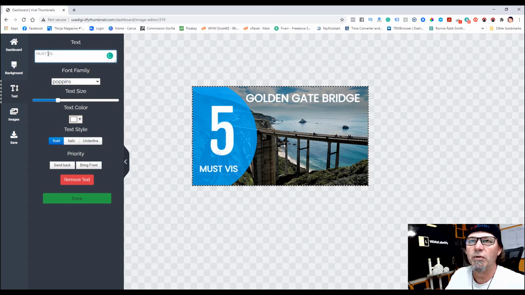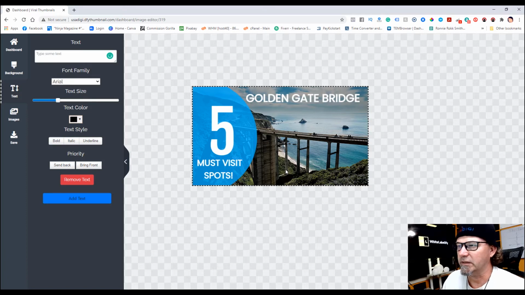So I got my caps on right now, guys, just to let you know. Some all capital letters. It looks nicer. Okay, must visit. I'm going to hit my enter key here. Spots. And we'll go ahead and put an exclamation point. Okay, I want this to be centered. Let's go ahead and click before spots and center this up a little bit. And let's bring this up here. All right, that looks nice. All right, I'm happy with that, actually.